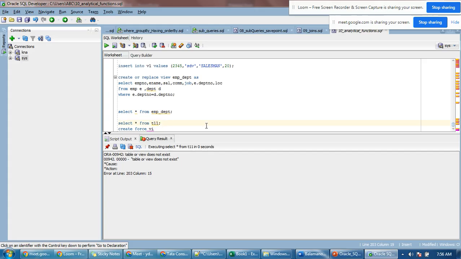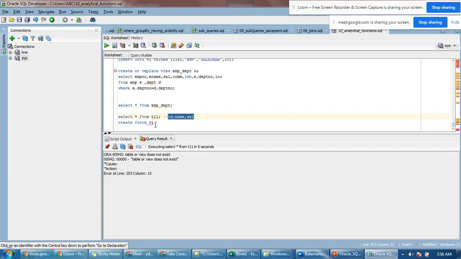But I know there will be three columns in it: ID, name, and some salary. Definitely those three columns will be there. I want to create the view on top of these three fields. Maybe some other fields will be there in the table in future, but I know definitely these three columns will be there going forward.